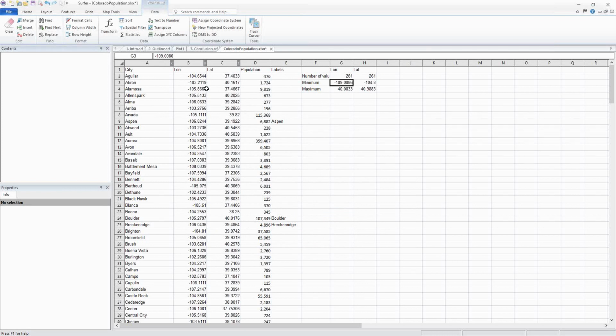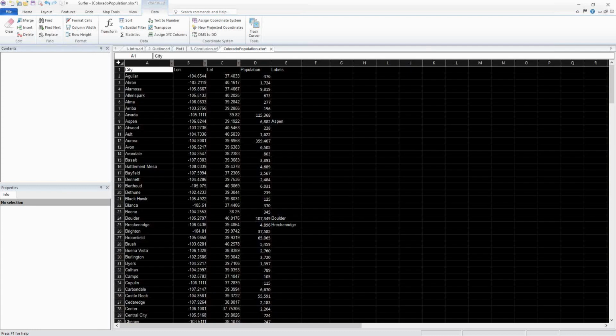So we can find which point is incorrect by sorting our data. So first I'll delete this data, I've gotten what I need out of it. And now I will go ahead and select everything in the worksheet. And I can do that by clicking this button in the top left corner of the worksheet. As soon as I click that, everything is selected.